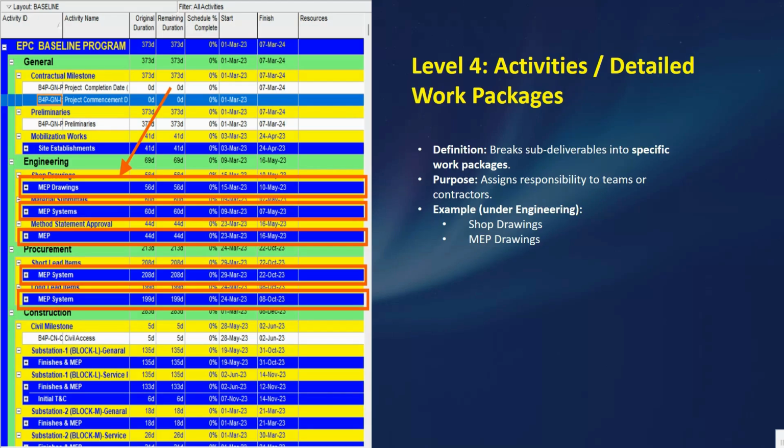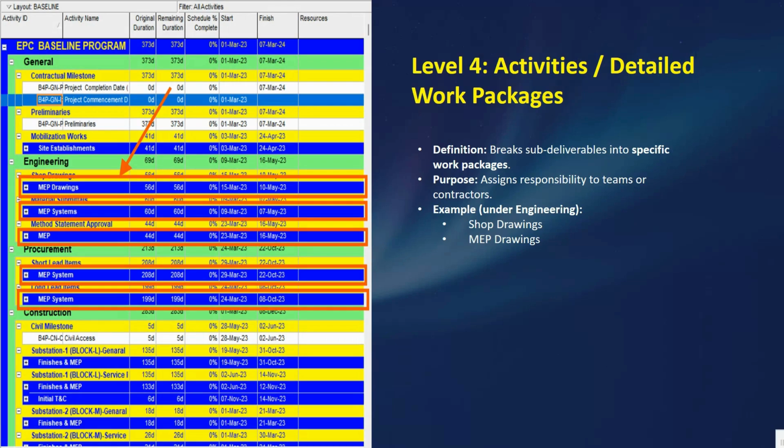So next we have WBS level 4, activities and detailed work package. Here you can see. If you have a small project with fewer WBS levels, then on the fourth level, maybe you can have it on the third level as well. You can have activities and work packages as well.